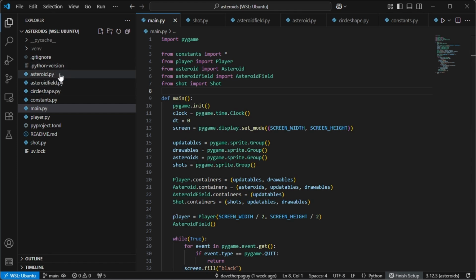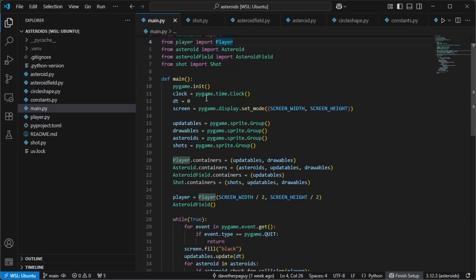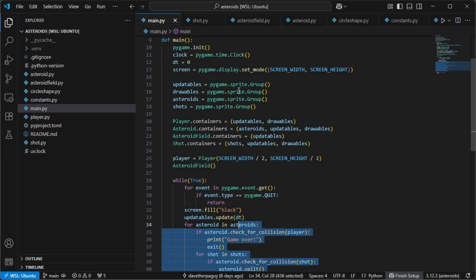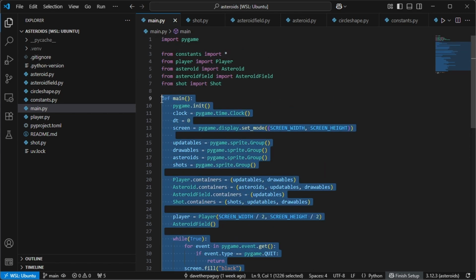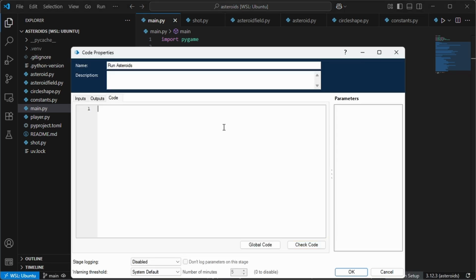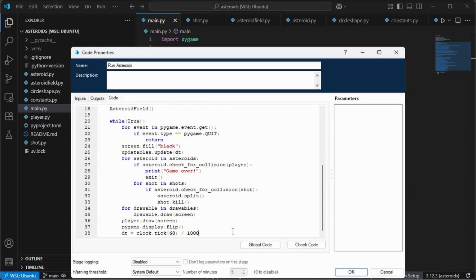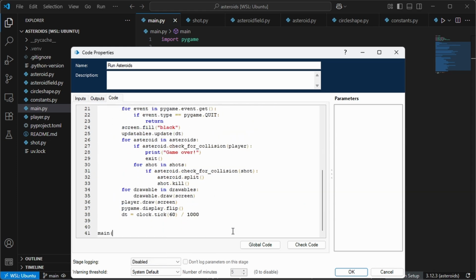Anyway, so let me go in and get main. So I'm going to copy everything out of main, almost everything. And I'm probably not going to take these imports. I'll retype them inside of Blue Prism because I'm not going to use them all. Okay, so we've got main. Down at the very bottom, I'm going to do main. So we run it.